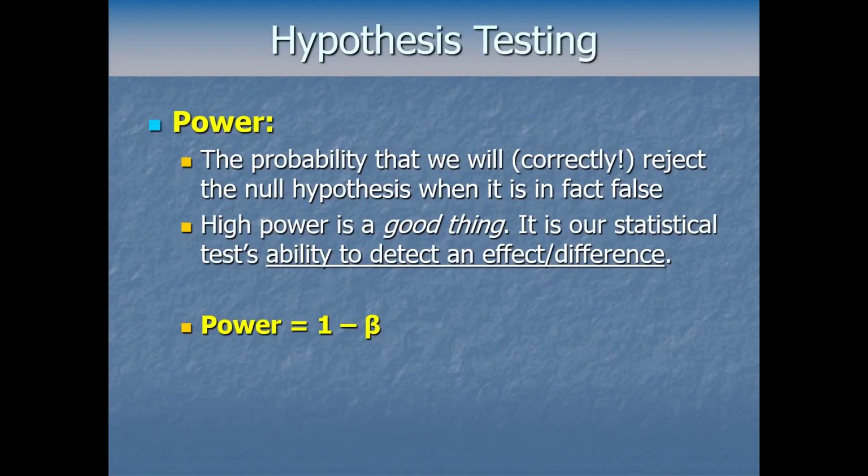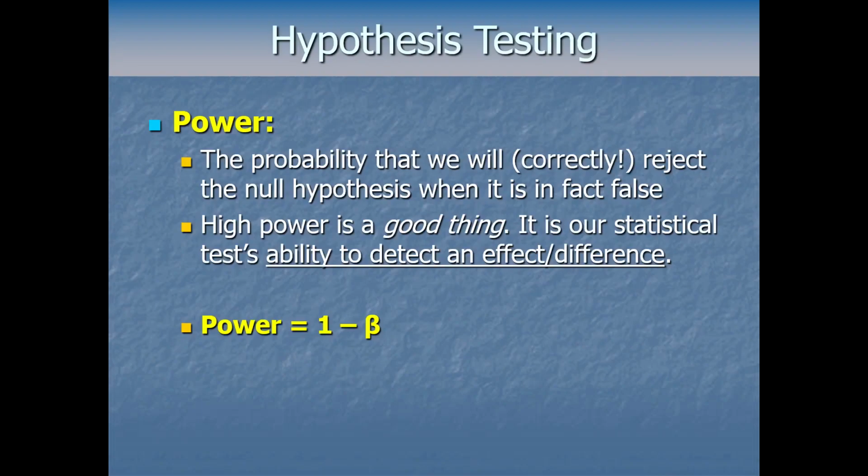If there is a real effect in the world, a real difference between your medication group and your control group, or a real difference between men and women, or whatever, then power is the probability that your statistical test is going to reject the null, and you'll be able to declare, I found an effect. Whereas beta is the probability that you'll fail to reject the null and miss that effect, not find it at all.